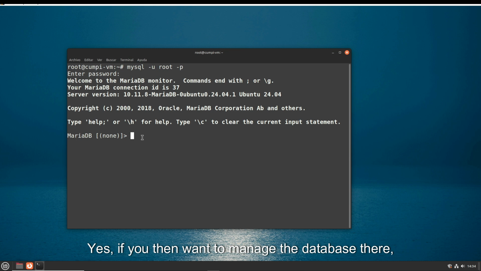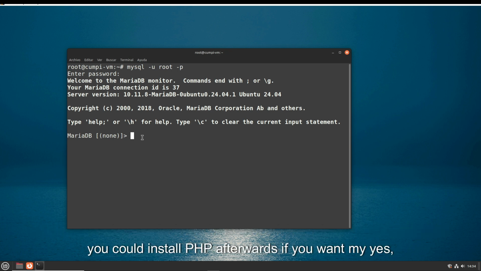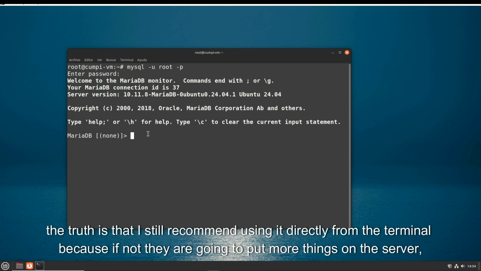If you then want to manage the database there, because you don't really know how to use it from the terminal and prefer to do it in graphical mode, you could install phpMyAdmin afterwards if you want. The truth is that I still recommend using it directly from the terminal because otherwise they are going to put more things on the server, right?